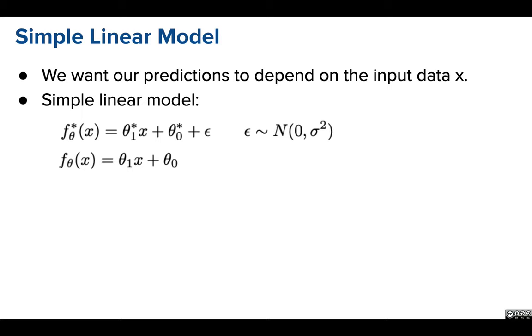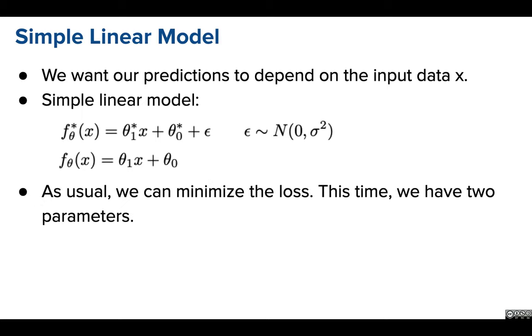Here's where things start to get tricky. So as usual, we can minimize the loss. So if I pick this model, and I pick, let's say, the mean squared error loss, then the only thing left to do is to minimize that loss. And we can minimize the loss by taking the derivatives with respect to theta, but we have two parameters in this particular model. We have theta 0 and theta sub 1. Okay, so the idea here is that if I fiddle around with theta 0 or theta 1, I'm going to affect my loss. And what I want to do to minimize the overall loss is to pick both theta 0 and theta 1 so that the loss is as small as it can be.